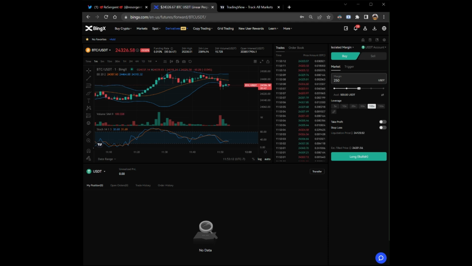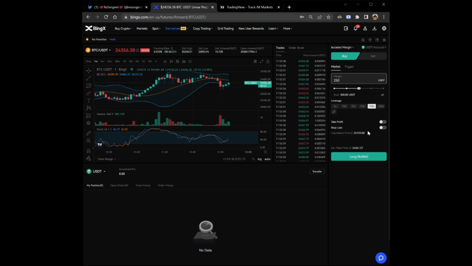What that means is that I want to multiply the buying power of this $250 right here times 100. So what's 250 times 100? That's 250,000. So what I'm saying here is that if I were to enter this trade, I want to enter a trade on Bitcoin, and I want it to be a $250,000 trade size.